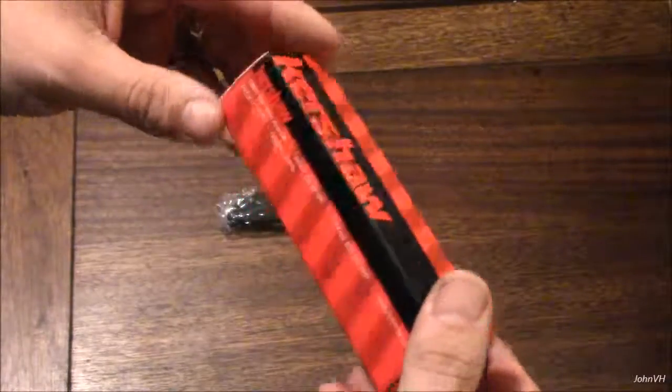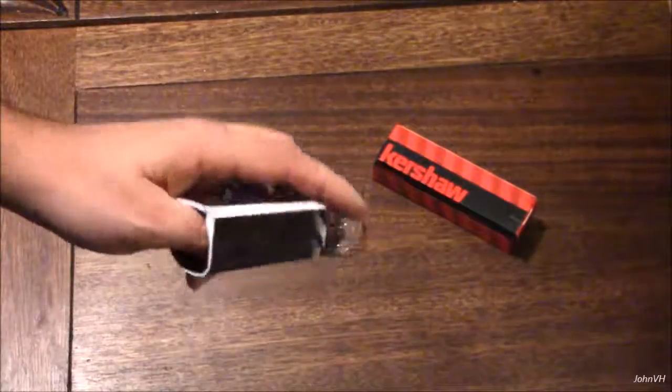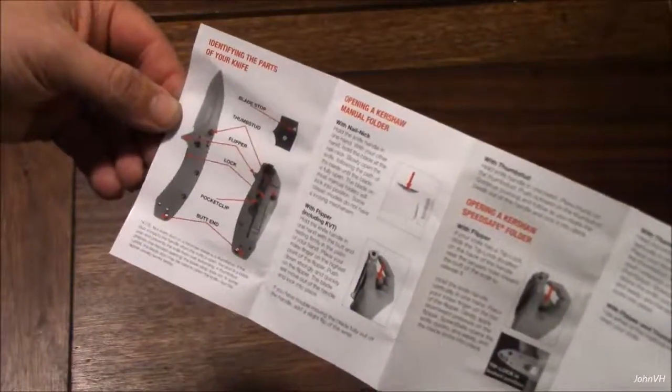This thing was on Amazon for like 18 bucks. I mean, yeah, it's inexpensive. I don't have a lot of money to buy a big fancy knife to put in my pocket, cut boxes, and who knows what else with. But anyways, a little unboxing.